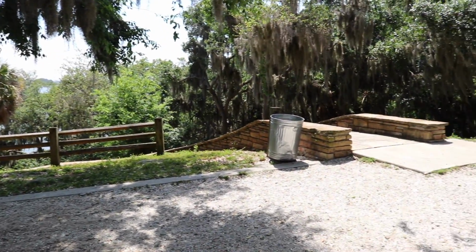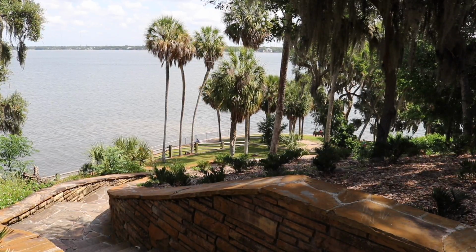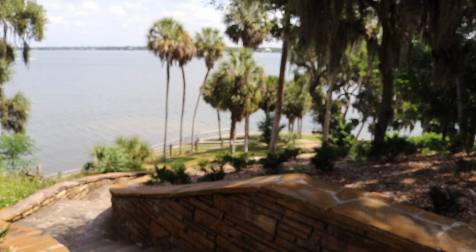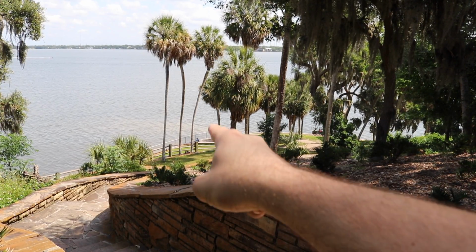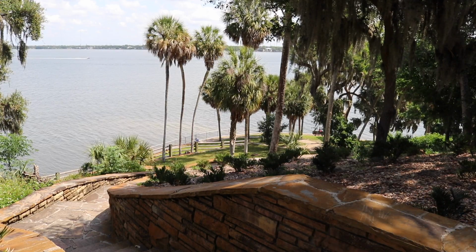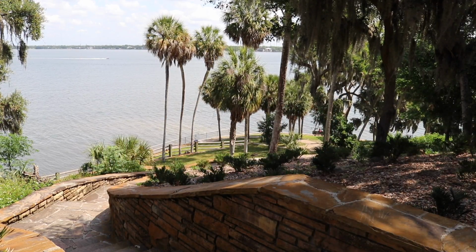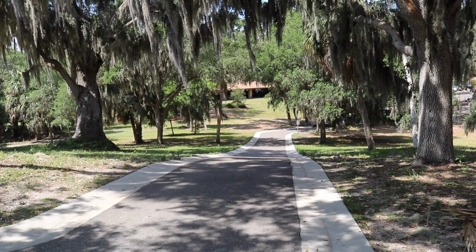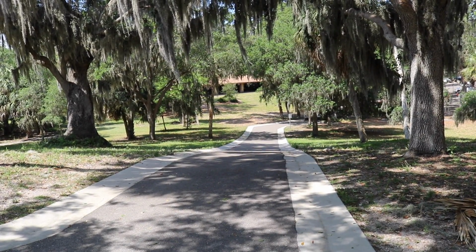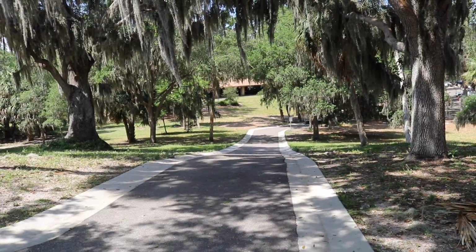and a nice breeze. Here's a view looking down the mound over to where we actually started the video. It's down there on the sand over the ledge, but you can see people sitting down there admiring the view. There's a park bench over there and the boats are crossing the bay. How awesome would it be to ride a skateboard down that steep hill? I'll probably just do a bicycle, but looks like a lot of fun, huh?